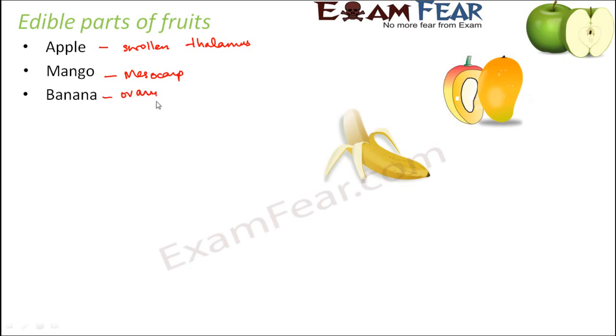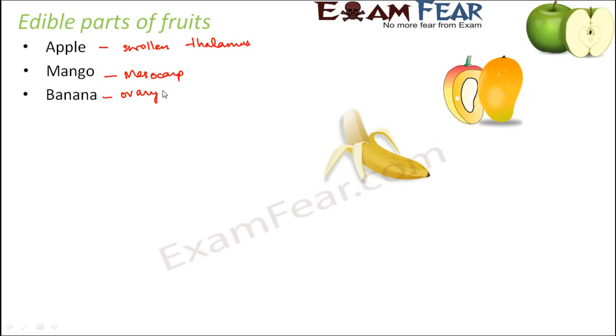So in banana again you get two types of bananas. One is the seeded banana, and the other one is the seedless variety. So now you might wonder that when I was talking about true fruits, I said that the ovary will have seeds. But there are so many fruits which are also available without seeds. How about seedless grapes or seedless banana or seedless watermelon?